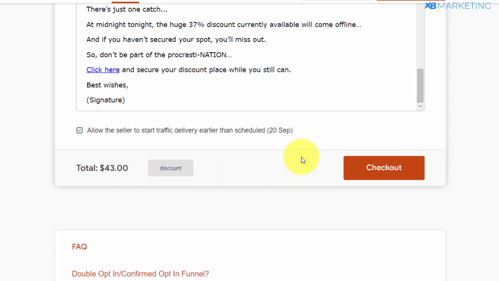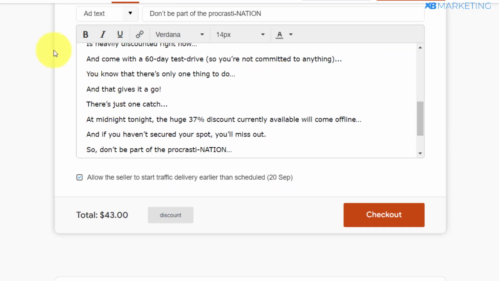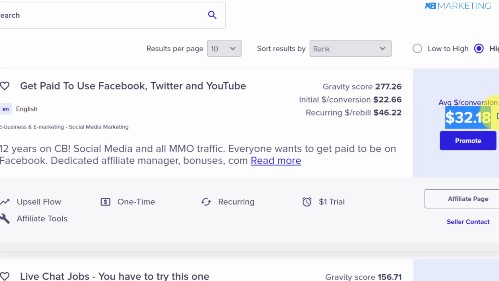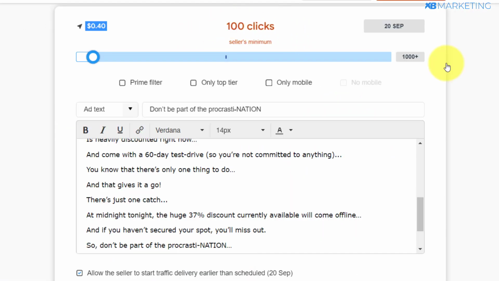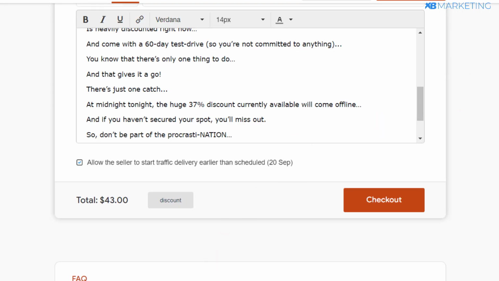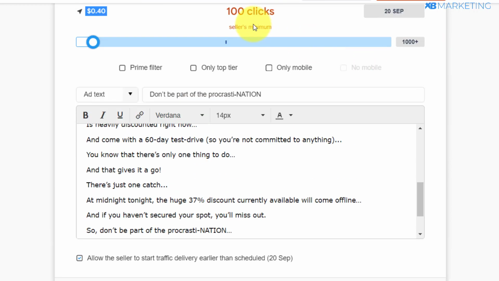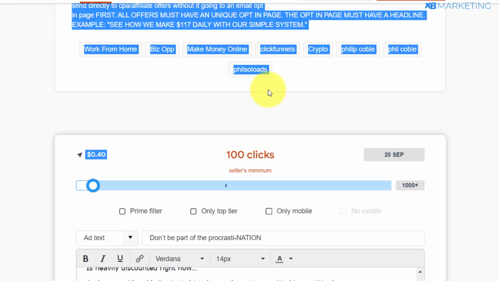be charged $43. And keep in mind, this person is going to charge you 40 cents per click, and this product costs $32. So basically all you just need to do is make 3 sales and you are already in profit. Out of these 100 clicks, let's say only 5 people decide to purchase your product. If I multiply this by $32, as you can see right here, and if we minus $43 from this, you'll still be left with $100. So basically you'll be in profit if 5 people decide to purchase this product.